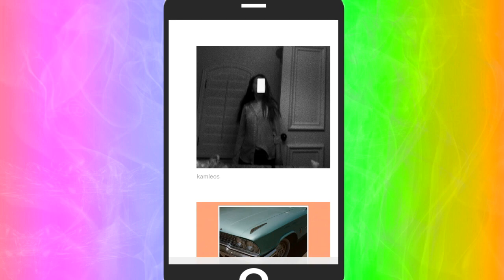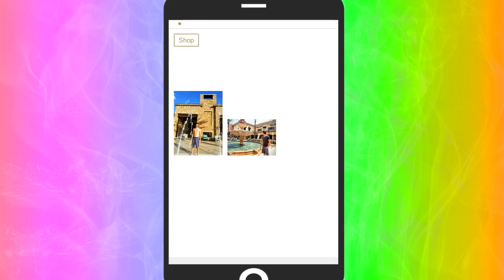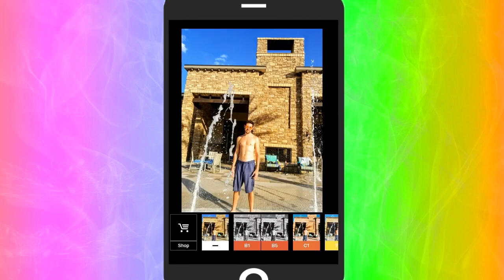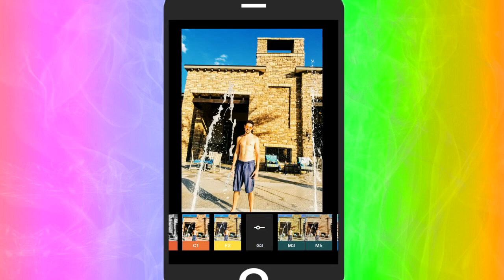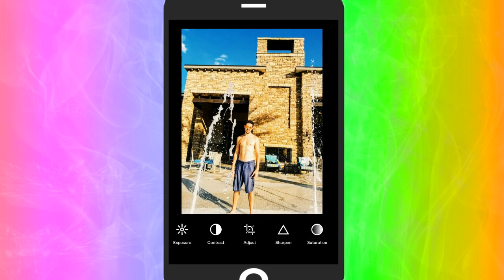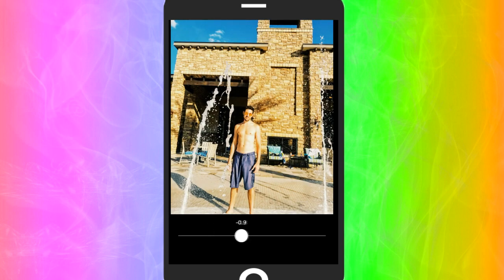So I'm in the app right now, and if I go to the bottom, the third one over on the bottom, and click that, I can actually upload a photo to edit. So let's say I select this one and I click the second one from the right button to edit it. Now they have all these cool filters that I can just click and choose. Okay, really powerful. You can do contrast, okay, you can change it.